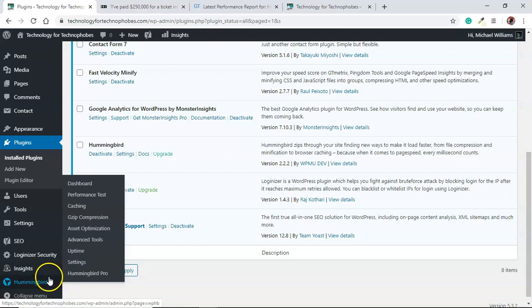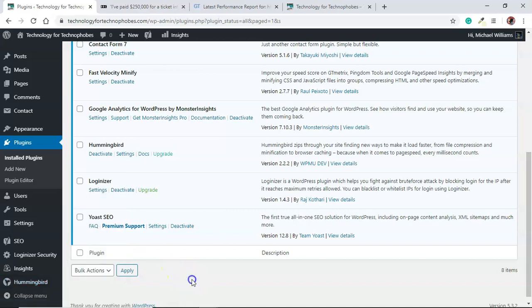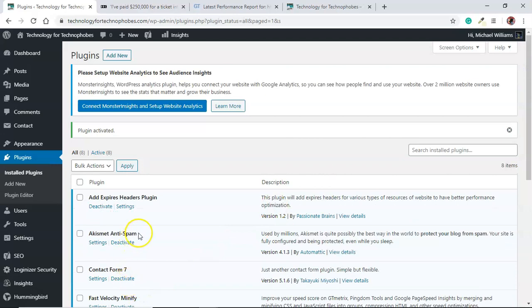If you're not sure, let me just show you one. So look, if we look at asset optimization, advanced tools. Some of these you won't be able to do because they're only in Hummingbird Pro. Some of them, if you're not sure what you're doing, don't do it. Okay, that's my rule of thumb for Hummingbird, or read the instructions carefully. So it's not an easy plugin to use, like, you know, the add expires headers plugin where it just does it for you. All right, so we're just about 10 minutes, so I'm going to stop there.